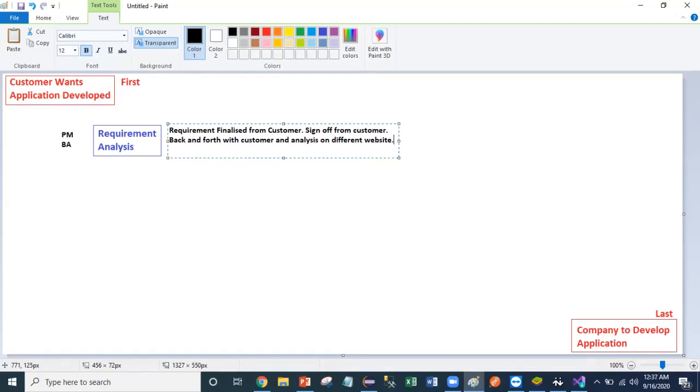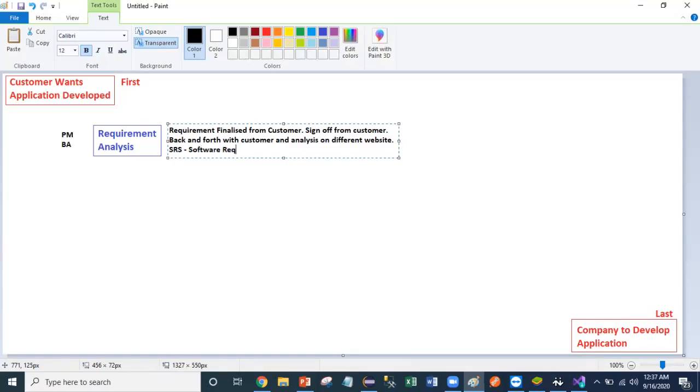They suggest, okay, why don't you use this one? This will give extra advantage for your customer to access your application. Then the customer says, yeah, this is good, you can include it in our requirement. So this is how we do many back and forth with the customer, and then we finalize the document, right? And that document is the main useful guide for everybody in the software team, and that is called SRS, right?